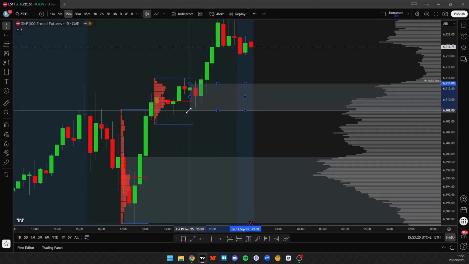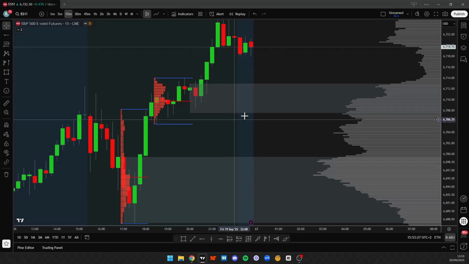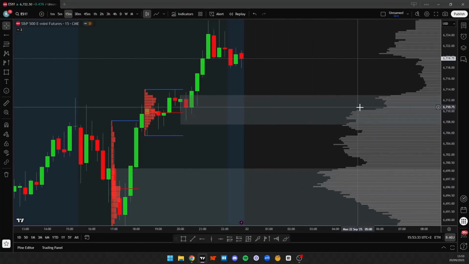So this could be like this or like this, that really depends on you. But it's just important to really have the biggest volume in your demand zone. So usually I would draw my zone just smaller according to the candle, but using these volume tools, they let me adjust my zones a lot better, to be honest, and more accurate.